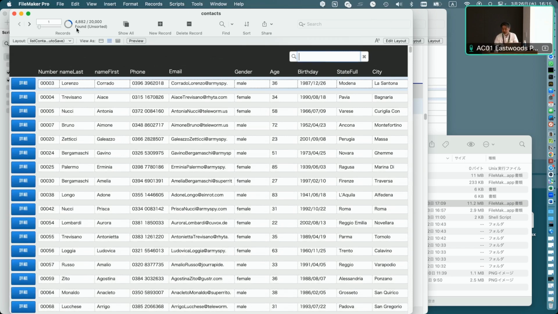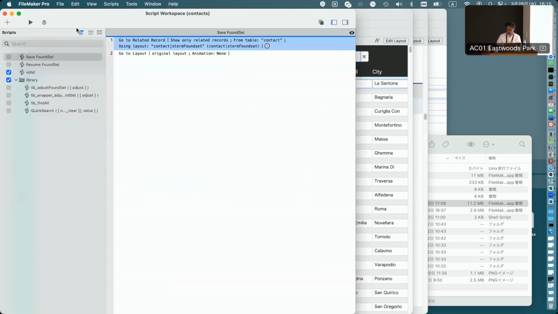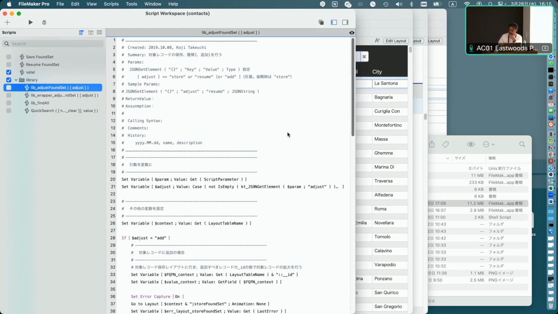Now, let's take a look at the contents and see how it's actually done. This script is called from various places as a common process for saving and restoring found set.